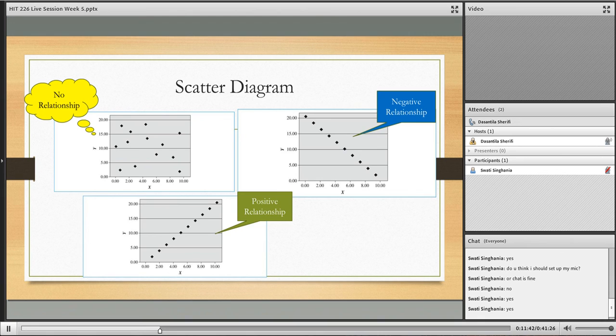Over here, for this patient right here, I draw a perpendicular line. They exercised about 3 hours and lost about 14 pounds. Right here, this person exercised about 10 hours and lost about 2 pounds. Again, the more one variable increases, the more the other one decreases. As x goes up, y goes down. If that is the type of relationship you're seeing, it's called a negative relationship.